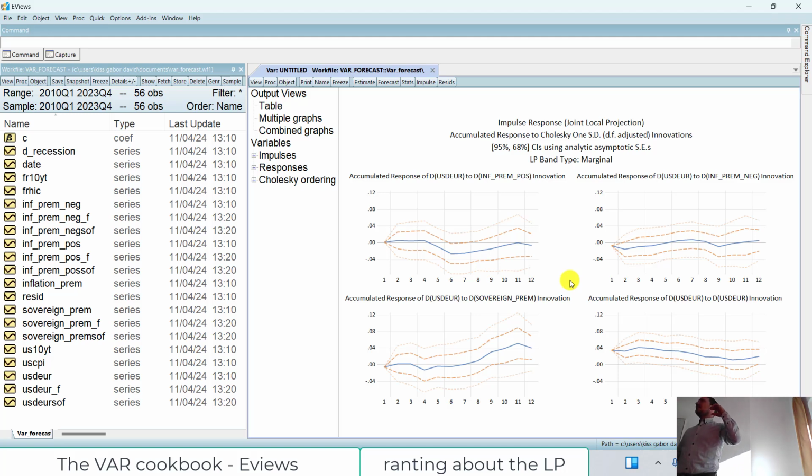It is another fancy way to create impulse response functions, which is preferred nowadays by central banks. Still, we can see that journals are not rejecting papers if they are not using it. So we cannot say that the old versions are outdated, but this is the future right now. But it is a terribly implemented future in EViews.